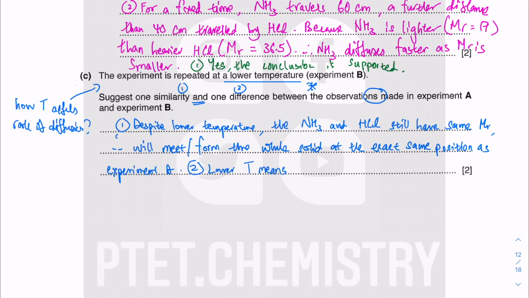means slower rate of diffusion, means particles have lower kinetic energy. They are not asking for an explanation actually, but I have just explained it. It's not required because they just want the similarity and the difference. I just decided to explain it because it's easier. You never know, one day they're going to ask you to explain it. So in this question, even if you don't explain it, you might still get the mark if you get the similarity or the difference correctly. Let me know if I mark you down, and I can award you the mark provided you get the similarity or the difference correctly.